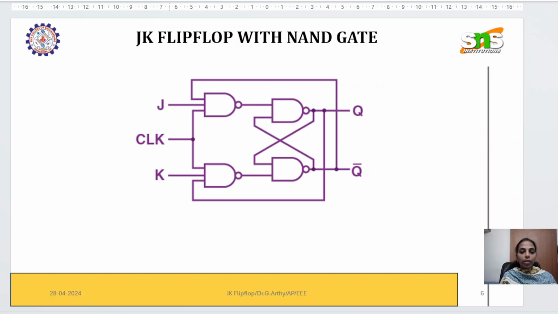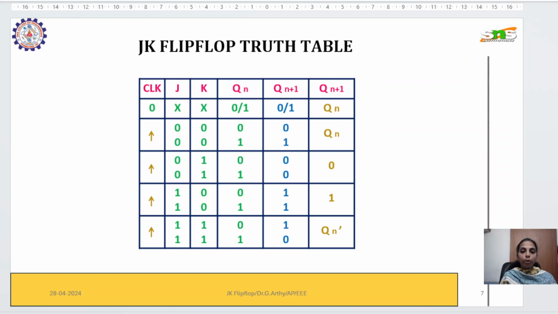When I give 0 and 0, considering Q is equal to 0 and Q dash is equal to 1, this input will be going here as 1, and here J is 0 and clock means it is 1. So 1, 0, 1. Similarly, here also we'll get a set of ones. We know the truth table for NAND gate. When it has been given to the NAND gate, we'll get a certain set of outputs, and that is what is mentioned here. Now, when the other inputs are given, 0, 1, and two different possibilities of present states, 0 and 1, the output is 0. So next state always will be 0.